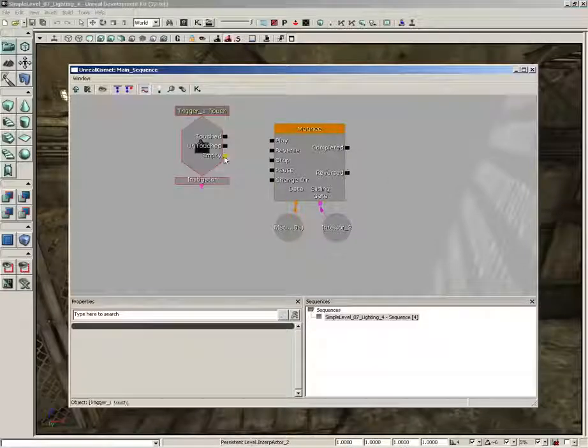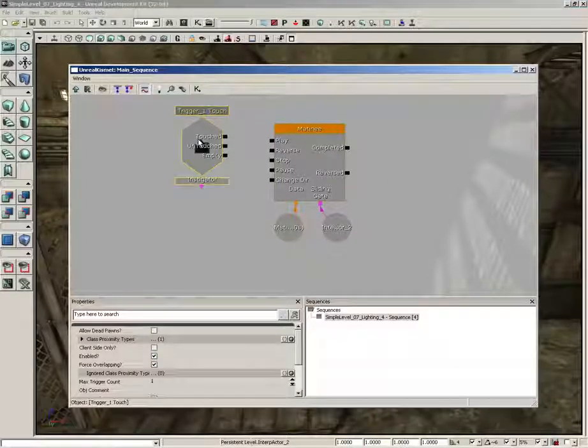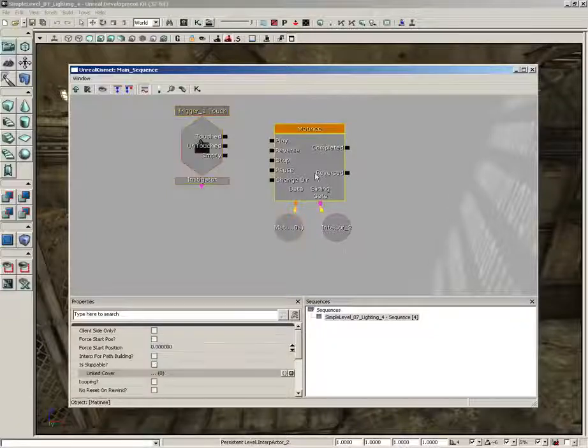So what do we have here? We have a little trigger that's waiting to listen out for when the player touches our trigger object in the level. And then we have our animation system, which is telling our gate to open. Now all we need to do is link the two together.